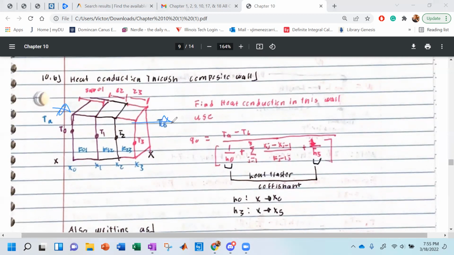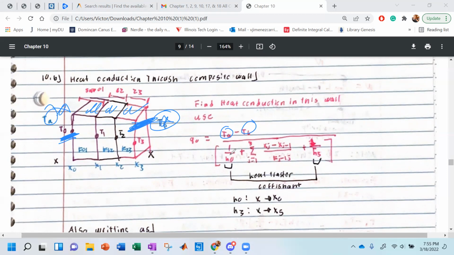So it could be heat this way. But how do you account for all these different walls? Simple. You're going to use the temperature of the outside of the first wall versus the temperature of the outside of the second wall, TA versus TB. And you're going to use the difference between the energy it takes to transfer the heat between this wall and the surface, and the energy it takes between this wall and the outside surface too.